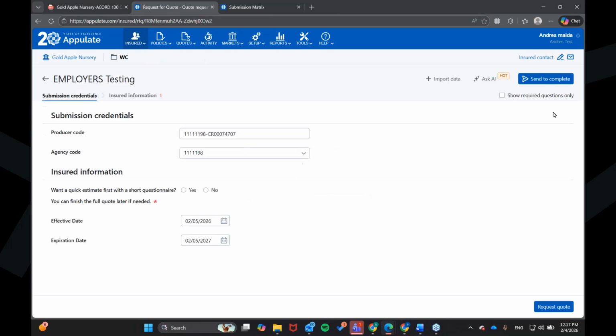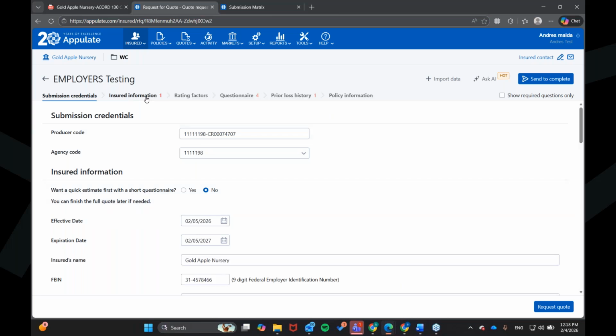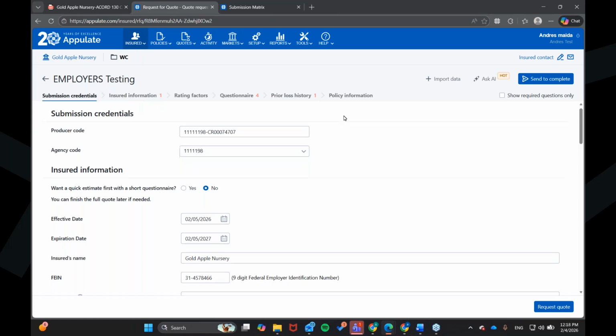We start this quote. Since Employers is a partner market, they already work with us, and everything has been set up here. What this means is that they already let us know what questions they need from the client. These will be specific questions that need to be answered. I'm going to click on no just for you to understand something really quick. Whenever you see these red numbers, those are the questions that you need to address.